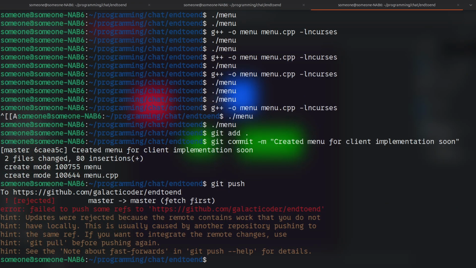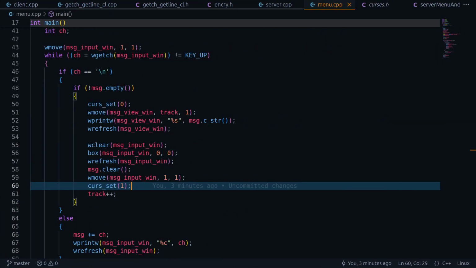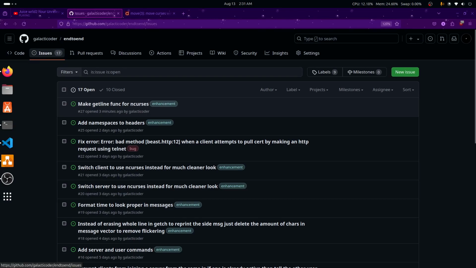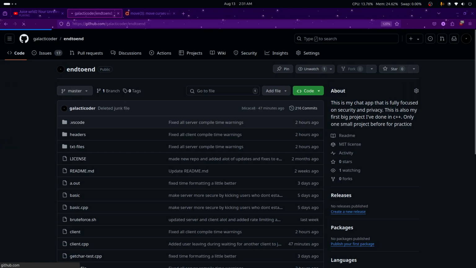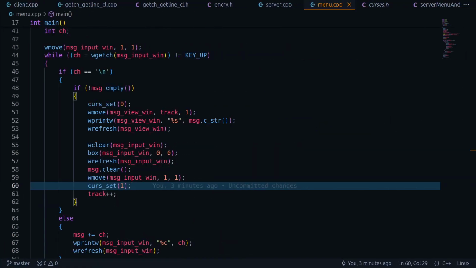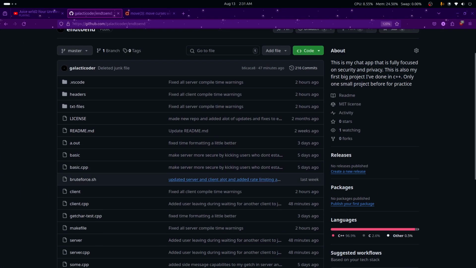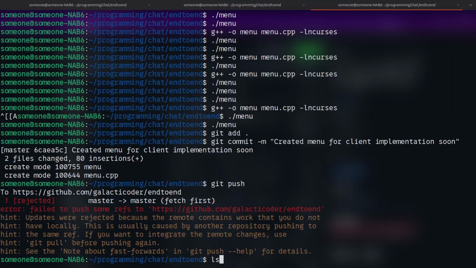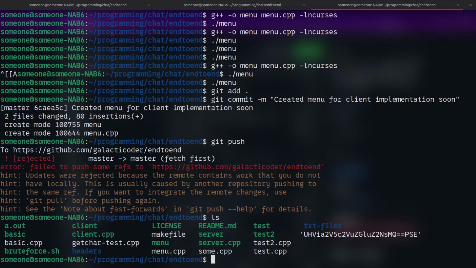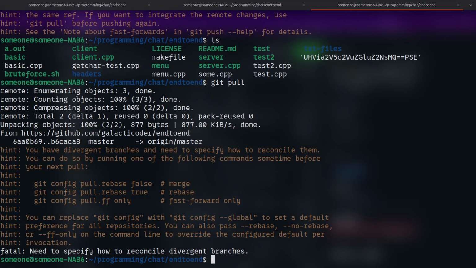Okay. Failed to push some refs. Update rejected. They do not have a copy. What were the... that I don't have. Oh, it's probably from when... yeah, that makes sense. It's this file, because we did delete it, so we're gonna have to pull.